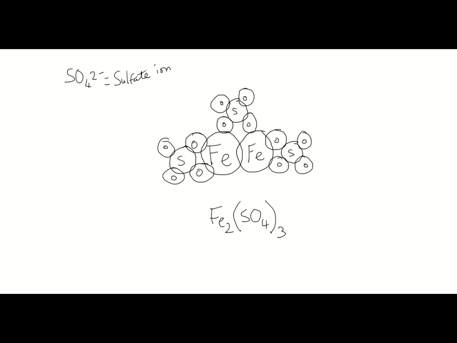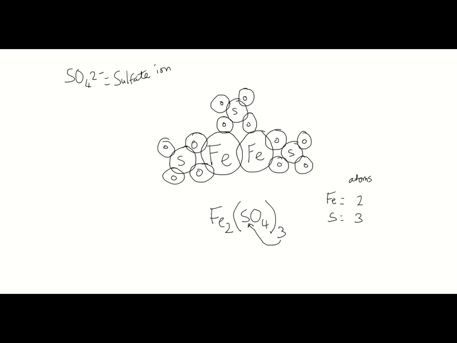Okay, so let's examine this formula. So I can see that there's a 2 written after the iron, so I've got 2 atoms of iron. All right, now we're going to look at the sulfur. Okay, so overall, you can see hopefully that inside the brackets there is just 1 sulfur. But what you need to do with atoms of elements inside brackets is multiply them by the number on the outside of the bracket. So I've got this 3 on the outside of the bracket. That's effectively 3 times 1. So I've got 3 sulfurs.